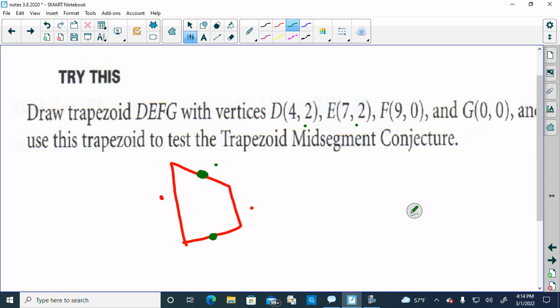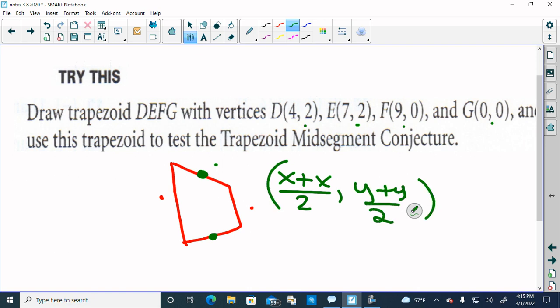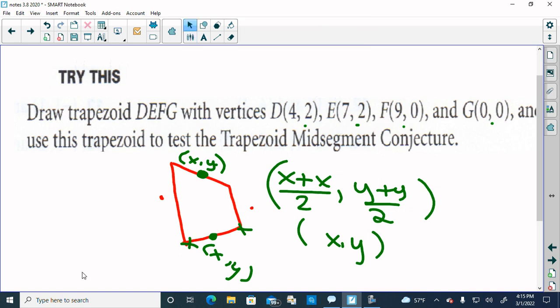Graph these, and then know which two sides you're finding the midpoint of, and you're practicing the exact same thing that we did on the triangle. You're adding the x's and dividing by 2, and then adding the y's and dividing by 2. That gives you your x and your y on one side. Like if we were doing this one, we'd have the x and the y for this one. Then this other side, I would do it again, adding the x's and dividing by 2 to get the other coordinate. You are trying this one on your own, and we will check that once everybody's done.